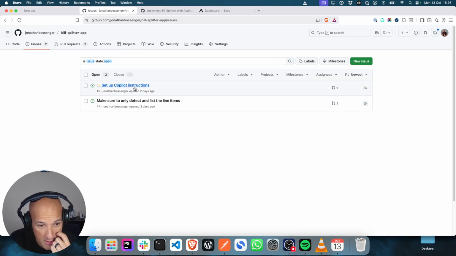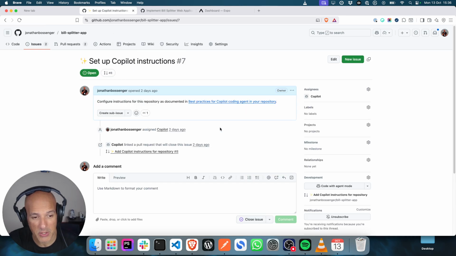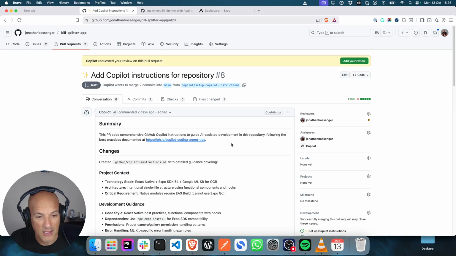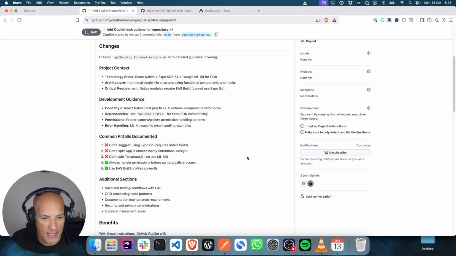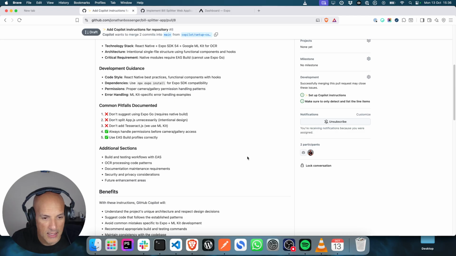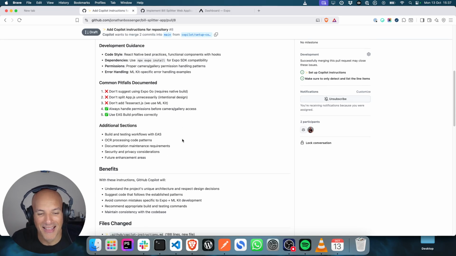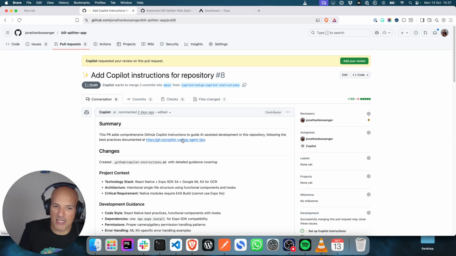One of the reasons that this Copilot instructions issue exists is because Copilot actually suggested this issue for me in one of my pull requests. It said configure instructions, and it gave me a template to use. And so now there's a pull request ready for me to review. So I'll probably look at that next. I didn't even see that stuff there. So yeah, I'll be interested to see if I add the instructions, how does that improve the process?